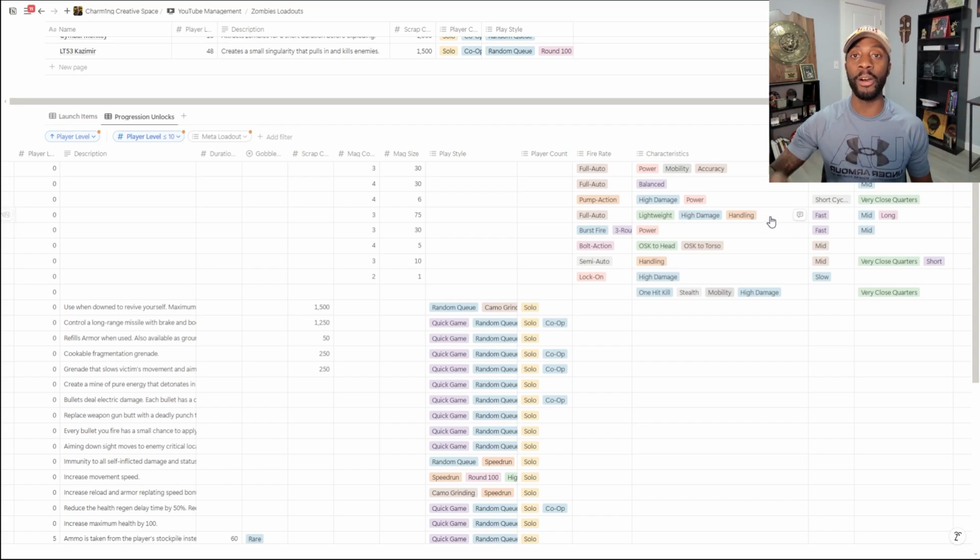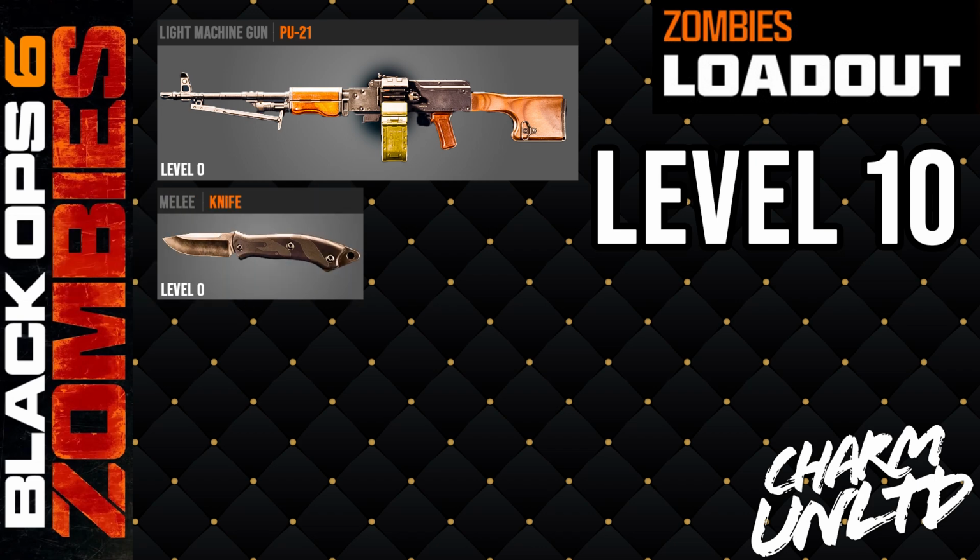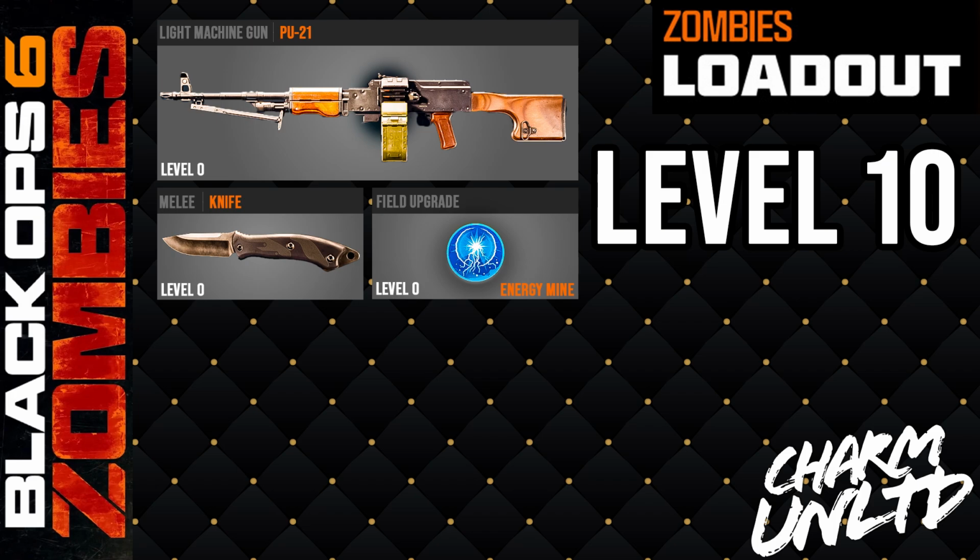And right now, when going into either Liberty Falls or Terminus, you're going to want to be a little bit lighter on your feet and have a lot of bullets, just because you don't know potentially how long you're going to be in the game and things like that. Other than the PU-21, the other items that you're going to want to come in with are not the knife, because we don't have anything else unlocked.